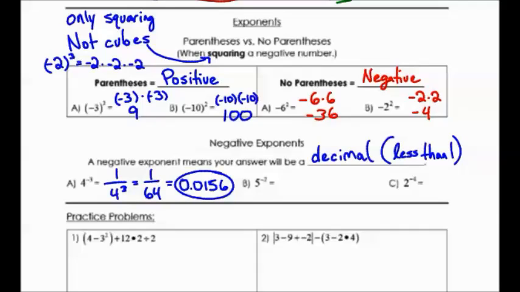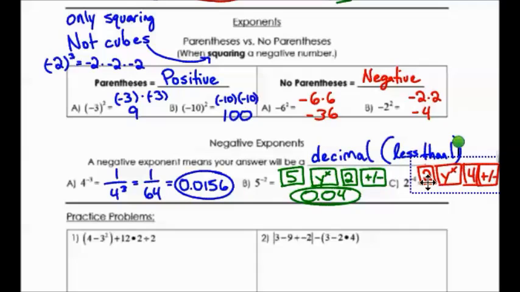The easier way to see this, much easier way to see this, is just by doing this in the calculator. Really, you can hit the keystrokes that I'm showing here, 5, and then the y to the x button. That's saying I'm going to put in whatever exponent I want next. 5 with an exponent of 2, and then we change it to a negative, so negative 2. And it will give you the answer of 0.04. On letter C, we're raising 2 to the negative 4th power. So again, we can do that in the calculator. We can hit 2, and then y to the x, and then 4, and change that to a negative, and that gives us this decimal, 0.0625.